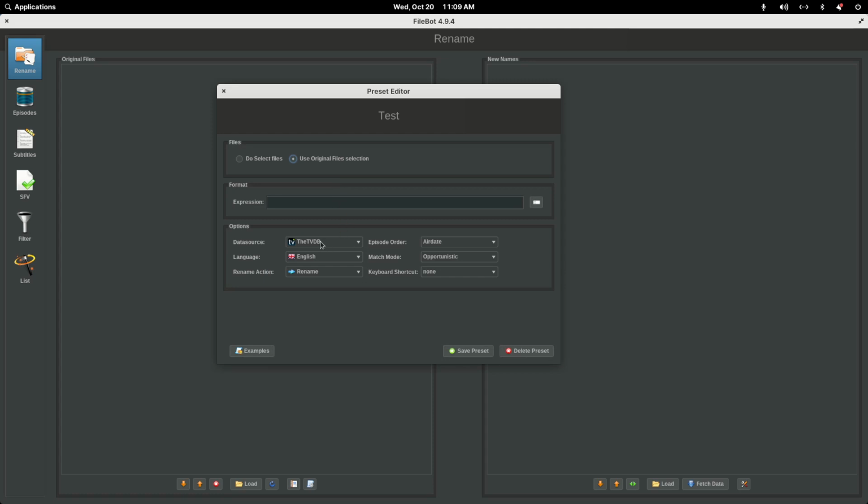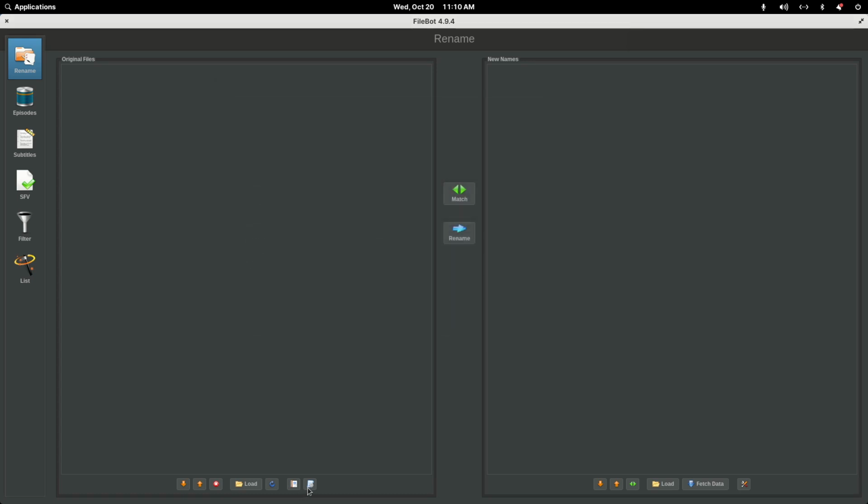For movies, the default comes up the TMDB. We would be doing a movie one, so we choose the movie database, and then you can paste in or type in your preset. So you'll see I've got three different ones: movie current, TMDB ID, and extra info. The one I had been using up until this point, movie with video and audio and subtitle info, and then previous to that I was just using one with video info and the subtitle information.